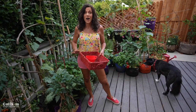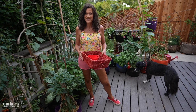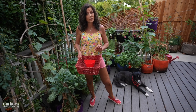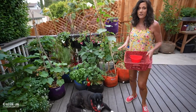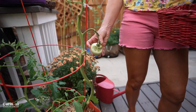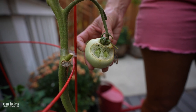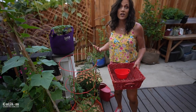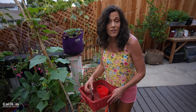Hi everyone, thanks for joining us on our August harvest video. This one is a little different — it's an emergency harvest. We have really been struggling with rodents this summer. This tomato looked absolutely beautiful last night; this morning something took a big bite out of it — whether it's a squirrel, rat, or bunny, I don't know. We have to get the harvest in before the critters do, starting right up here in the container garden.